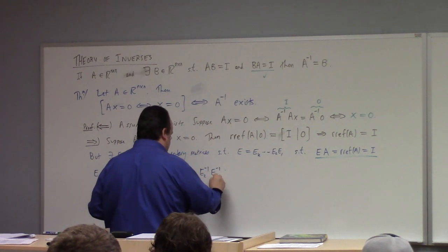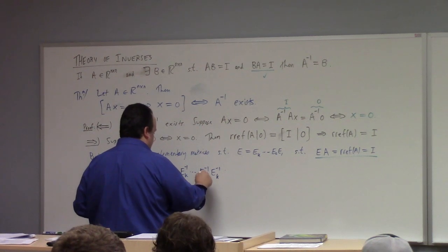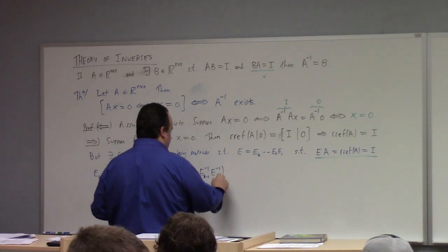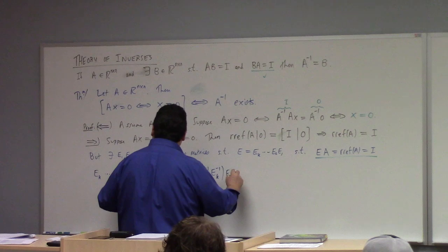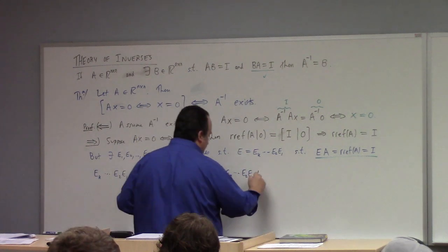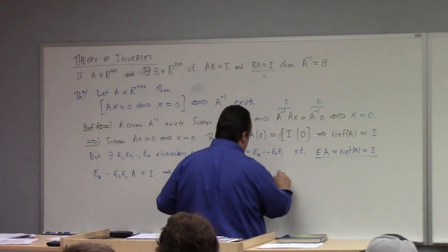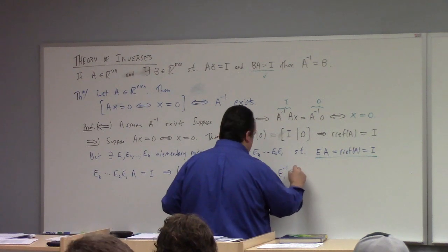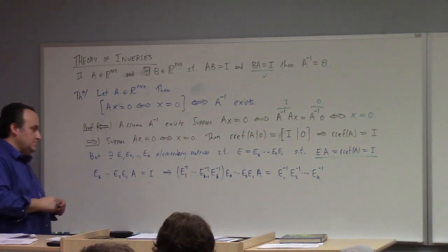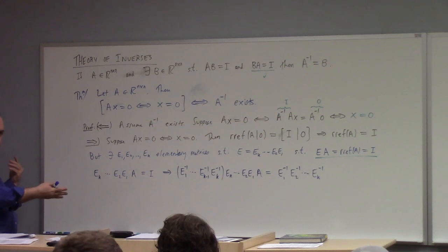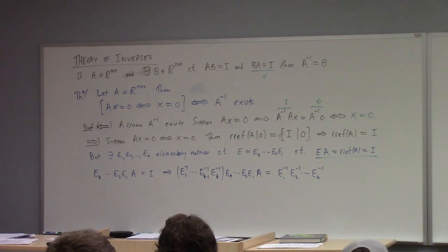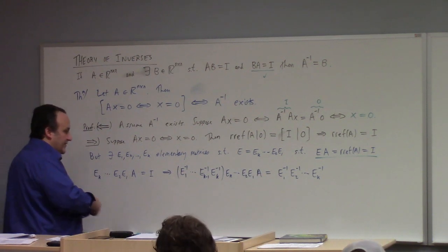We're going to do E_k inverse first, then E_(k-1) inverse, all the way on down to E_1 inverse, that times what's given. I need the E_k to come first because that comes first, right? So in order to get them to cancel, I have to multiply them in the reverse order. But on the flip side, we've got E_1 inverse, E_2 inverse, E_k inverse. All right, fine. I can do that because every elementary matrix's inverse is also an elementary matrix of the reverse row operation, basically.